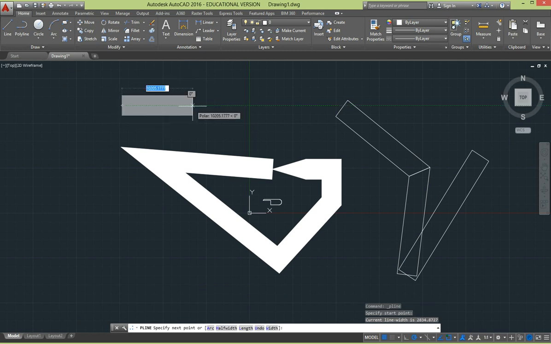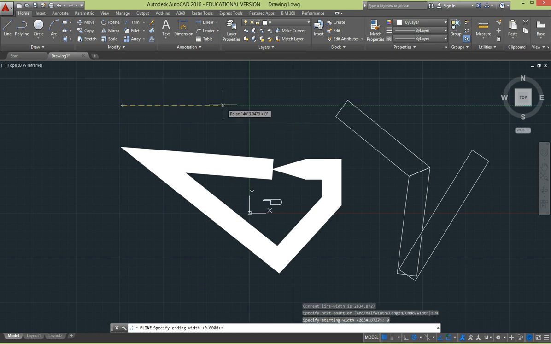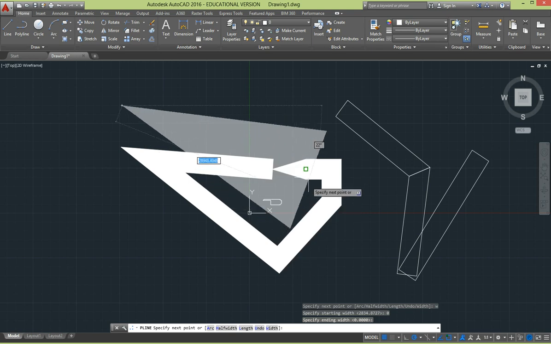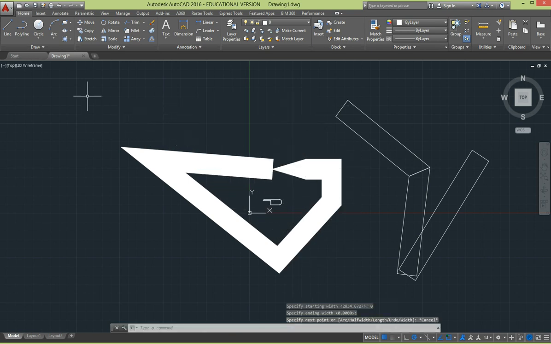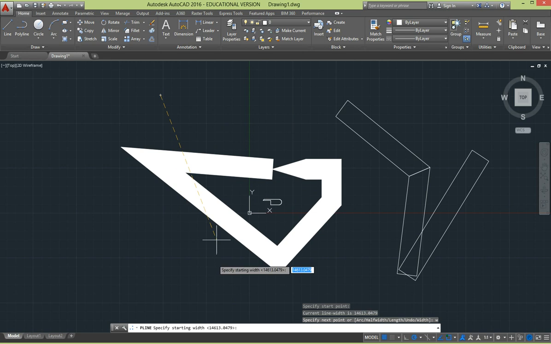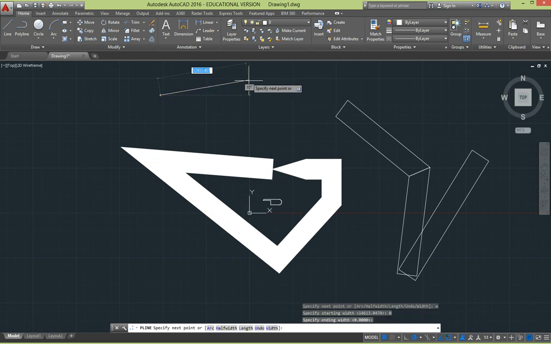One useful thing that we can use with polyline is if we want to make an arrow, we can set our width to 0 and draw. So it's currently got a starting width, a large starting width. Let's try that again. Polyline, start point, we'll set our width, and our starting width, we'll set that to 0. Our ending width, we'll set that to 0, and now it will just draw a straight line.